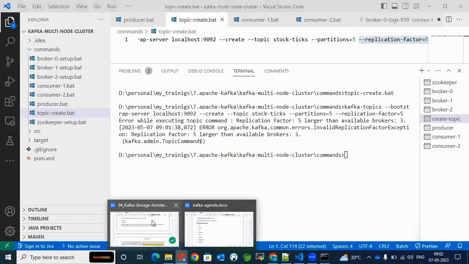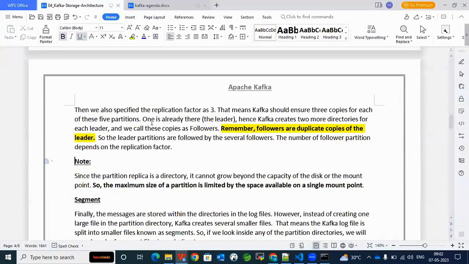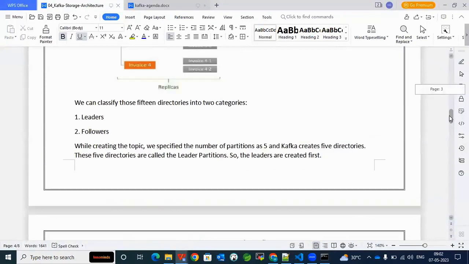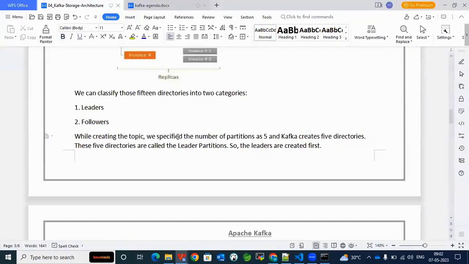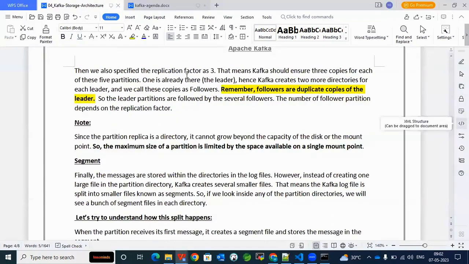So let us note it down somewhere in our notes. While creating the topic, we specified the number of partitions as 5 and Kafka creates 5 directories. These 5 directories are called leader partitions. So the leaders are created first. Then we also specified the replication factor as 3. That means Kafka should ensure 3 copies for each of these 5 partitions.